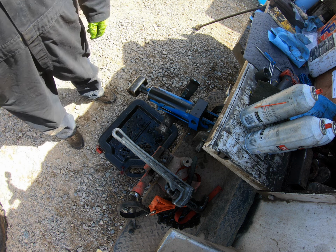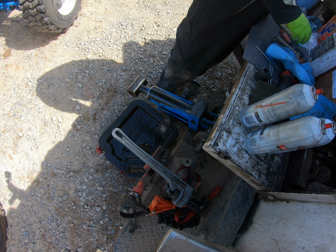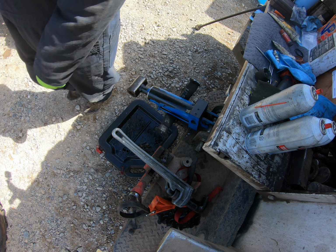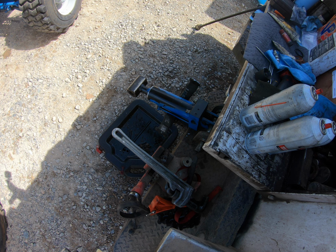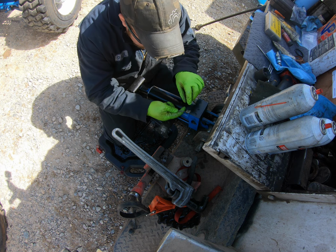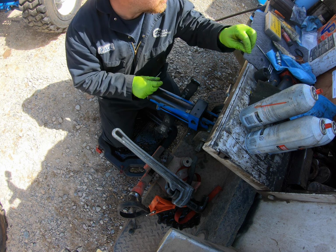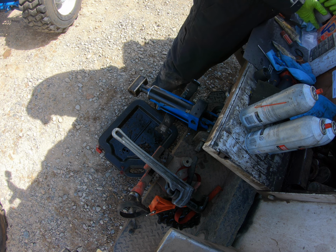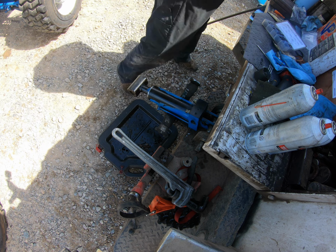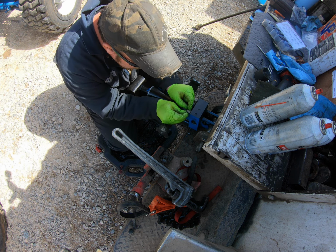Then I am gonna change the O-rings on the fittings as well, since it's off. Always a good idea. So just these little flat face O-rings, just get those changed. Use a little grease too, just to make sure they don't fall out when I'm trying to get the cylinder in there.